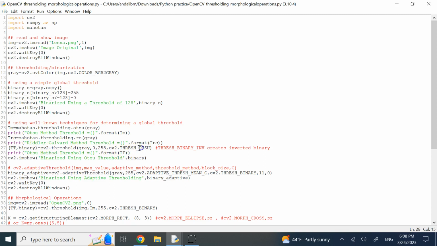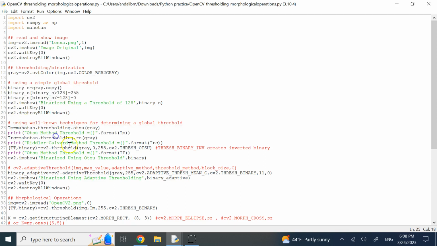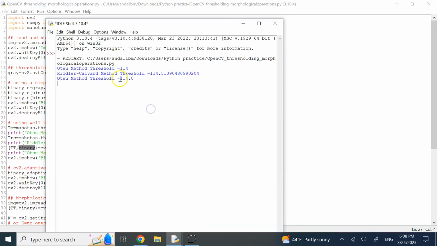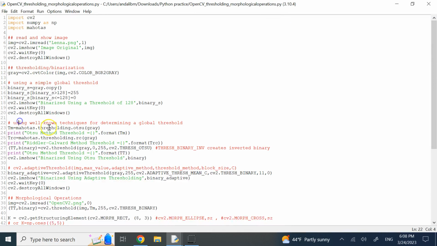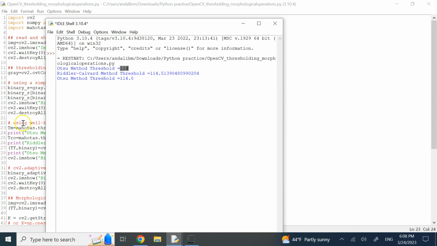So with this single command, not only can you find the threshold, you are going to apply this binarization as well. So this command is going to do two things at the same time. I can say, hey, I want you to do threshold Otsu for me, or do threshold binary or threshold binary inverse, or there are so many different things that you can do, and it gives you a threshold that it found and a binary version of the image. And here you see that the threshold that this algorithm found using Otsu is exactly the same as what that thresholding Otsu found for me, and that is 114. So you see the result is the same.